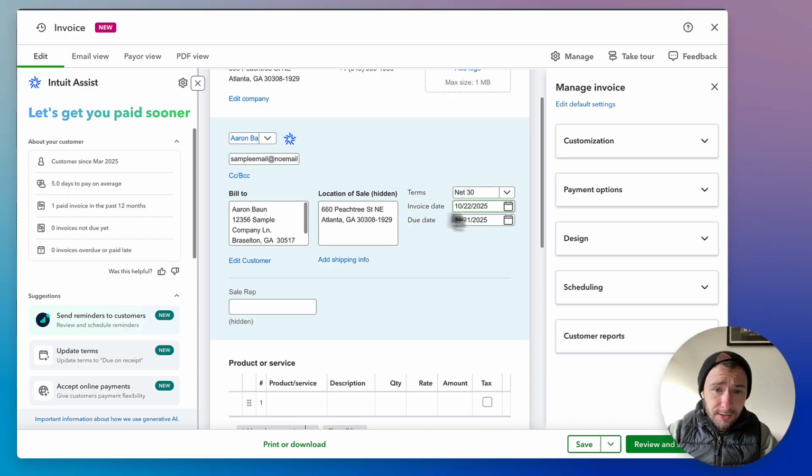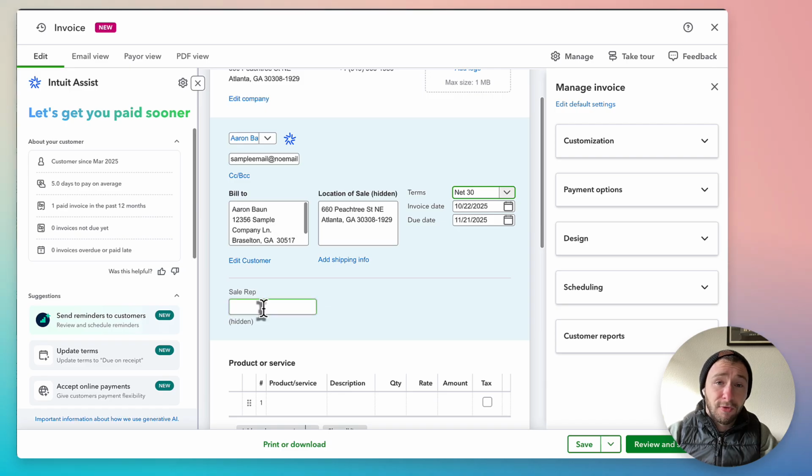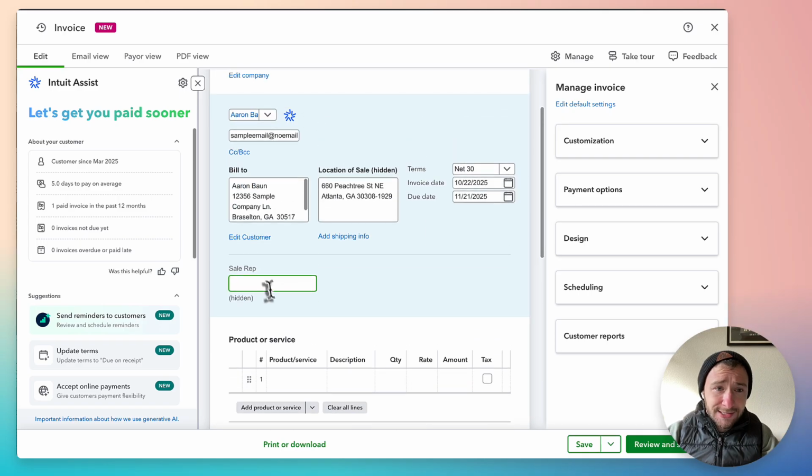You'll want to include the invoice date, the date it goes out, as well as the due date, letting the client know when the invoice is due. But when you set the terms, that will automatically apply that information. So if it's due 30 days from now, the date will automatically apply. And here you can see that from before we added a custom field, sales rep, and the client's not going to see this, but you can keep this information internally if you have employees tracking specific sales or invoices. So that's who's paying the invoice and when is it due.